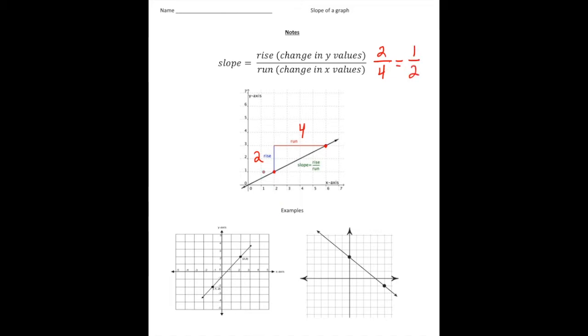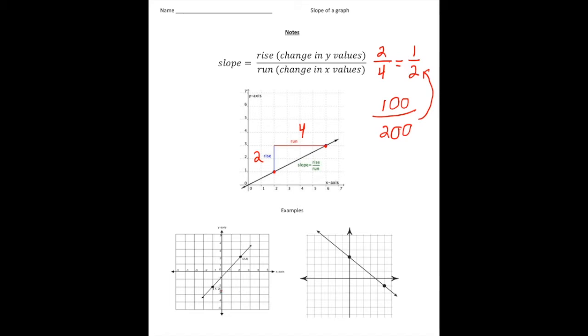Now here's kind of the cool thing about this. Any ratio of 1/2 will be on this graph. For example, if I go from this point right here and I go up 1 over 2, notice I'm on the graph. But if I went up 10 and over 20, which is also 1/2, guess what? It's going to be on this line. If I went up 100 and over 200 from any point on this graph, because that equals 1/2, that point is going to be on this graph.